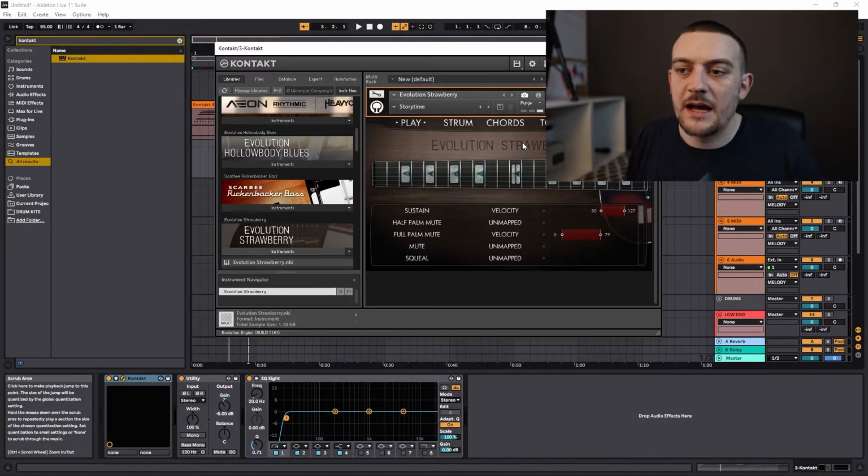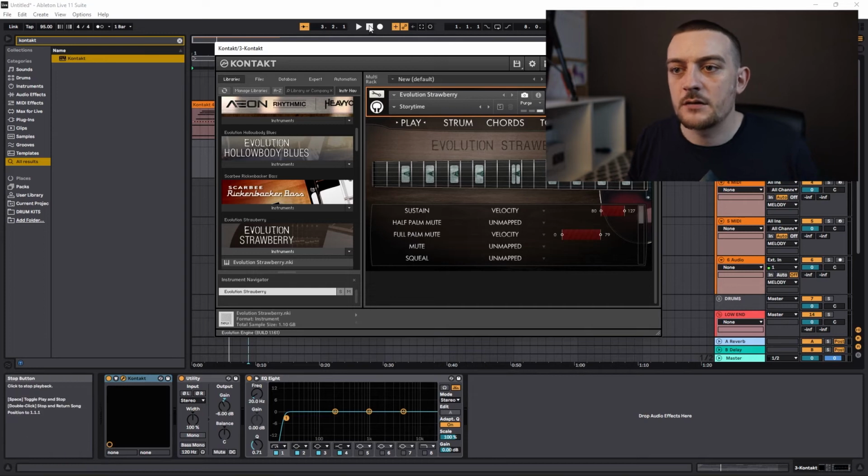Now on top of this, I want to add another layer of electric guitar, so I've chosen the Evolution Strawberry for this one. And I'm going to use this to just add a picking pattern on top of those chords that I've just laid down.